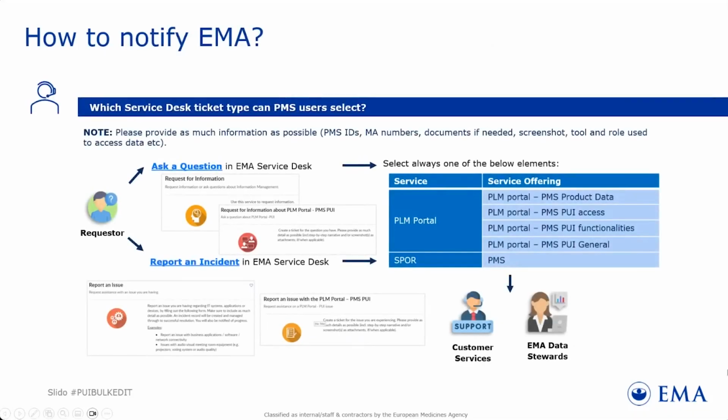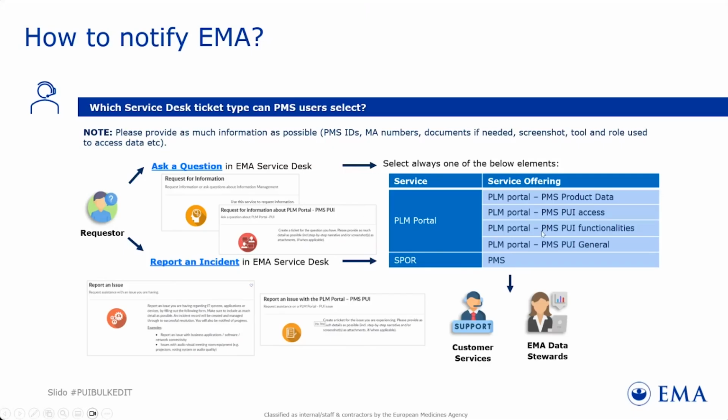Okay, this is the general notification system. If you have any problem, you can either request a question or report an incident. Please be very conscious when you submit the ticket. I keep seeing questions which are actually incidents. Make sure that if you have a problem, a data quality issue, whatever, it is not a question, it is an incident. In this case, we have a different path and a different priority assigned. In any case, we do our best to consider the questions when wrongly submitted as an incident. We cannot change the type in the backend, but it might create a bit of confusion in the timelines for the SLAs.